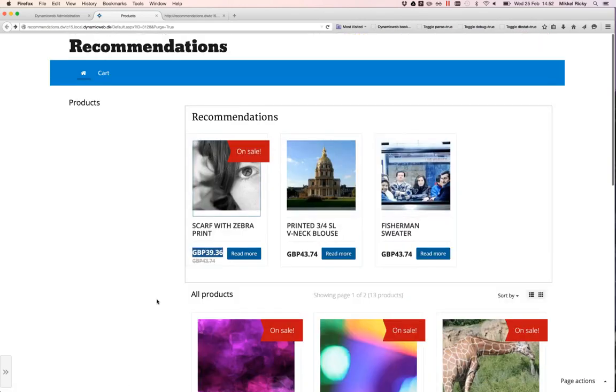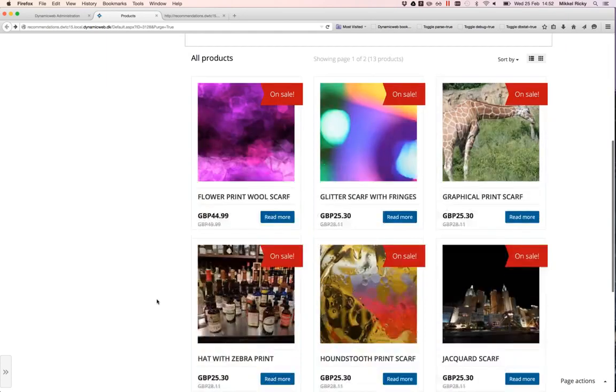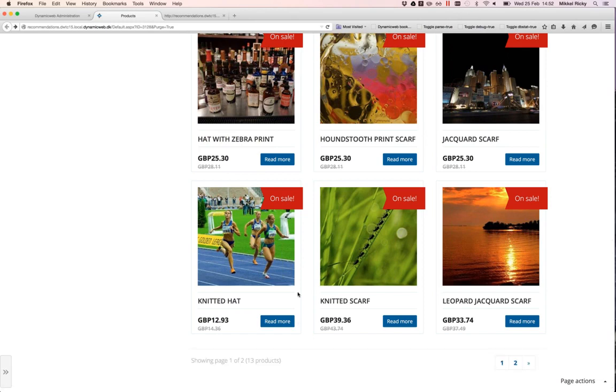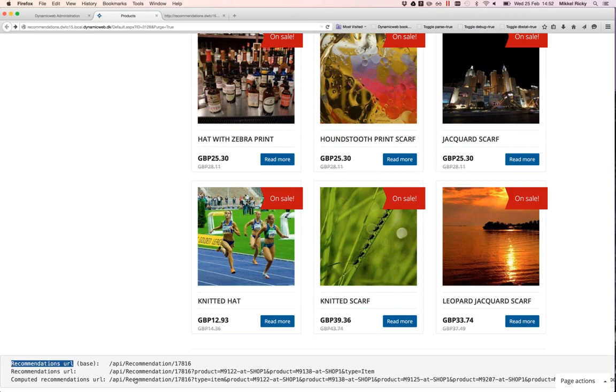And that's actually what this template does. So rather than using this recommendations URL that's computed by Dynamicweb, it uses the recommendations URL base, and then it looks on the page to find products that are currently shown, and then it provides recommendations based on those.